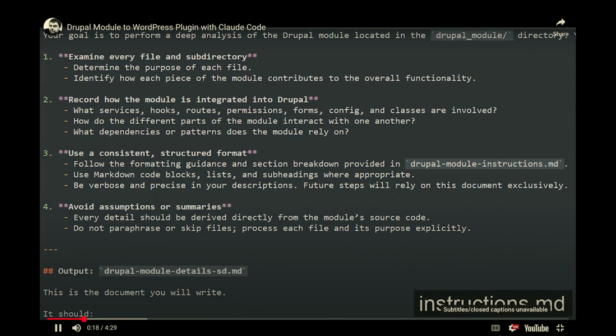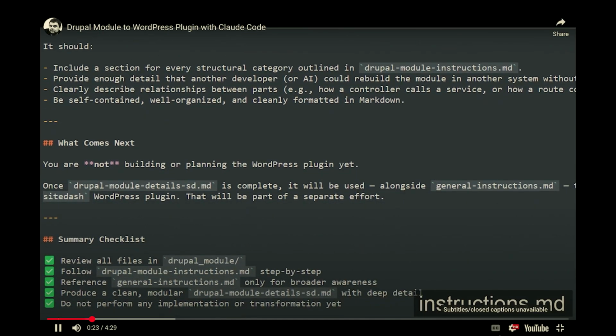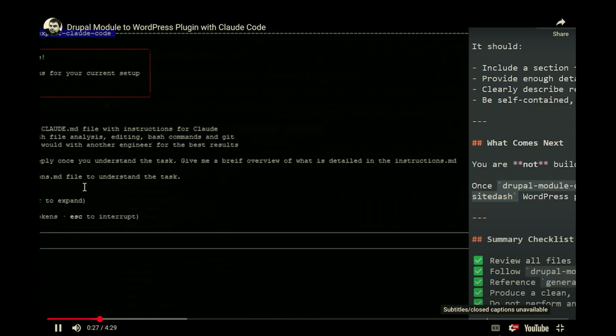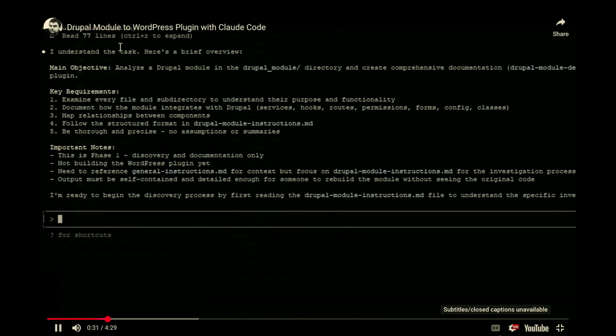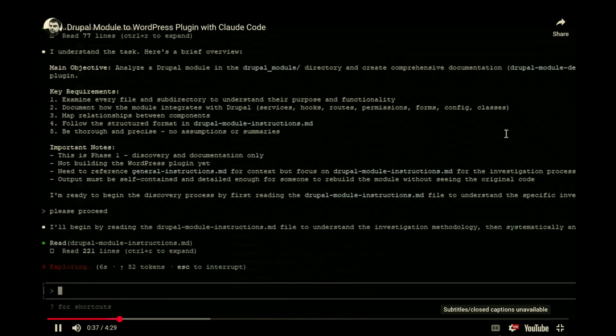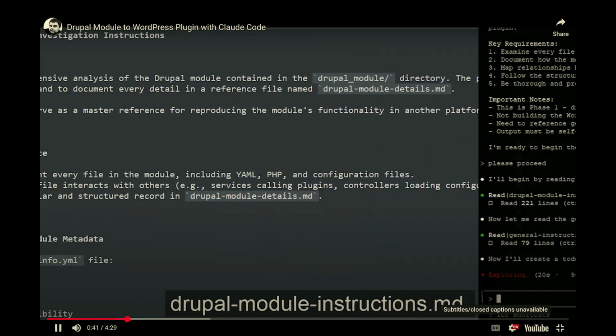This is an instruction set that I created with Drupal GPT, and effectively it's a high-level overview of what we are doing in this project. So we've got a Drupal 7 or a Drupal 11 module. We need WordPress. This is what the module does, et cetera. Again, all these prompts are on the GitHub repos in the appendix of the slides, so I'd encourage you to go check them out. But in this case, there's multiple instruction sets.